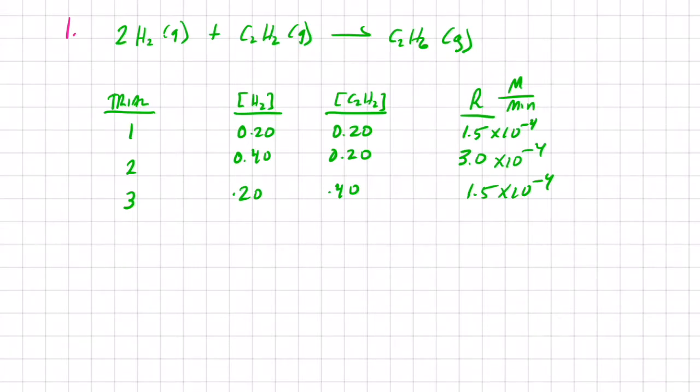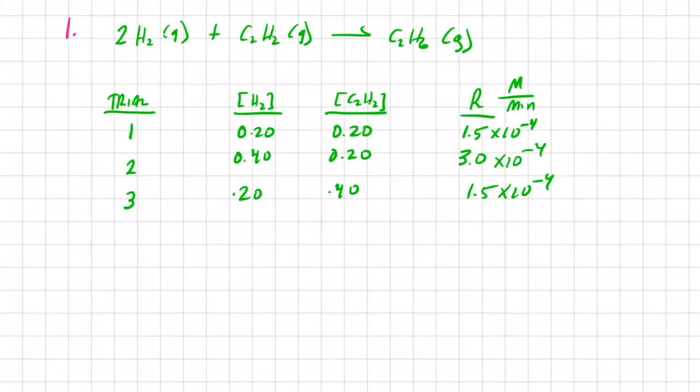So for number 1, we have hydrogen gas reacting with acetylene, C2H2, to produce ethane. I have 3 different trials, and I vary the concentration of hydrogen and C2H2, and I have the rate of the reaction during those 3 different experiments. What I'd like you to do is find the order with respect to each reactant, find the rate law, solve for K, and let's go from there, okay? All right, let's see how you do. So pause the video and give number 1 a try, and then we'll see you in a second.